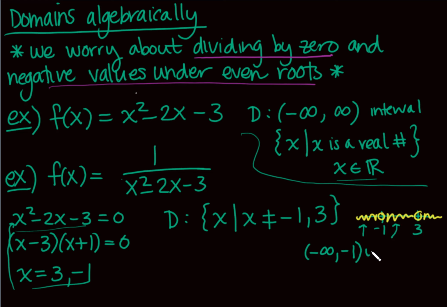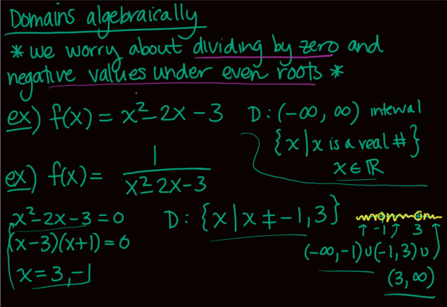This part right here, union, unite these guys together, -1 to 3, right? Union, and then this guy right here would be 3 to infinity. Noticing that I'm not doing square brackets because I don't actually want to include -1. I don't want to actually include 3. Could I include 2.9999999 though? Yeah, absolutely. That's why I want the open parenthesis. This again is set. This right here, my friends, is interval.